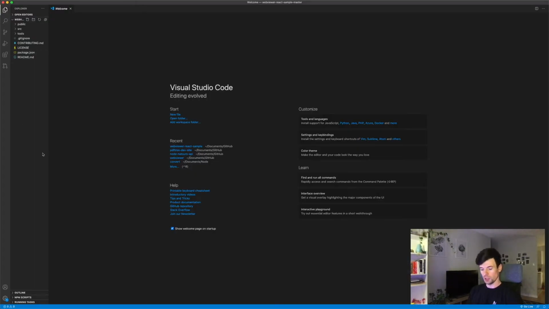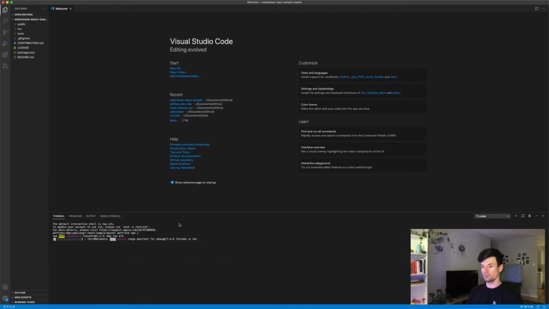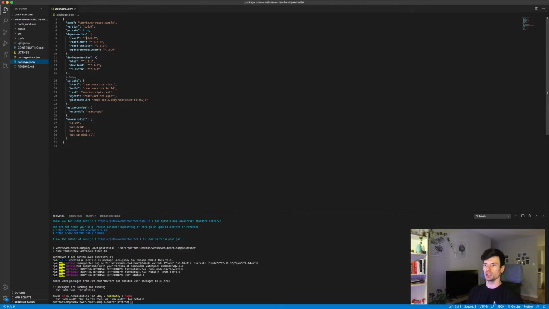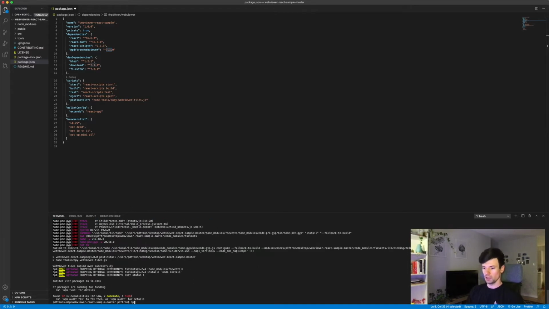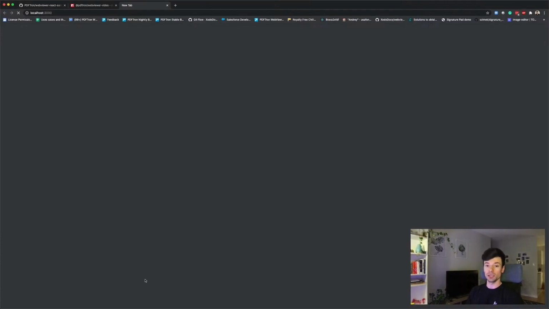Okay, so let's pop our terminal open like this, and install all the necessary dependencies for this example. Awesome. There's one thing that I want to mention: in the package.json, let's make sure that we have the latest version of WebViewer UI. So let's ensure that in the dependencies, at pdftron/webviewer, we have version 7.1 installed. Okay, perfect. And let's run this example to ensure that everything loaded up correctly, and we can double check that we have the right version of WebViewer up and running.